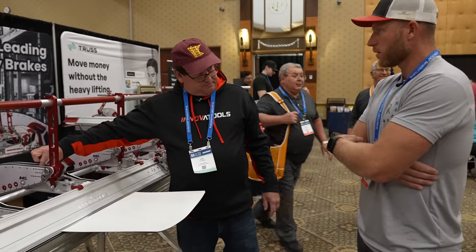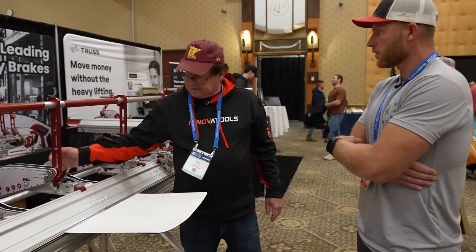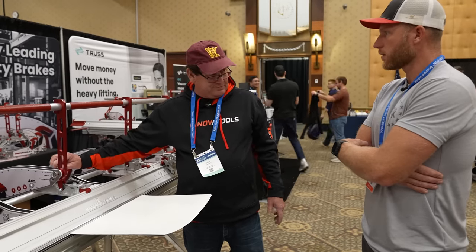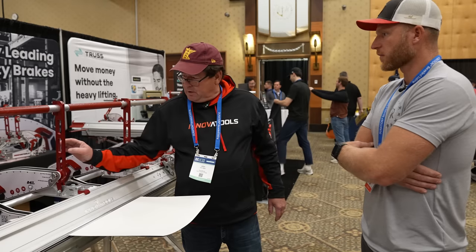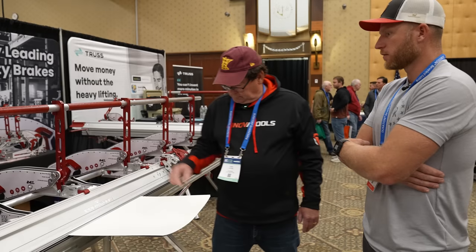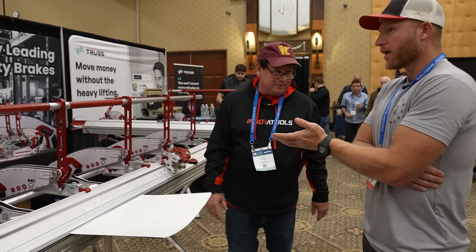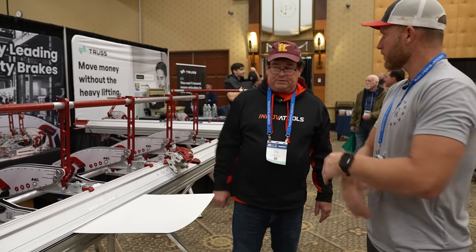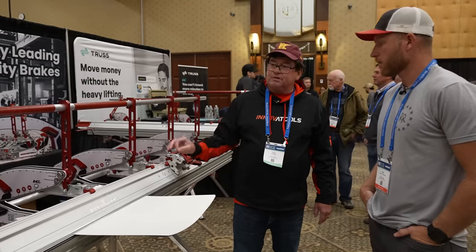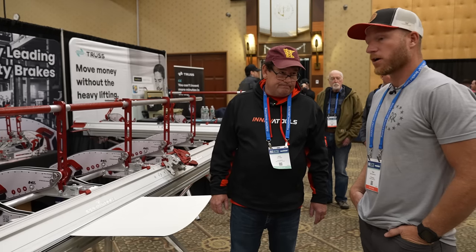If you look at this brake — this is two pieces here — we can get three. We use plate aluminum, laser-cut, and it's way stronger than a sand casting with less deflection and lighter weight. Honestly it's even just a sexy-looking brake — it's the coolest-looking brake there is. I've been in this business 42 years and this is the first real innovation I've seen in 30 years in this industry.